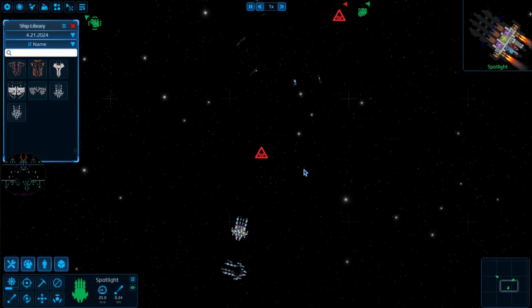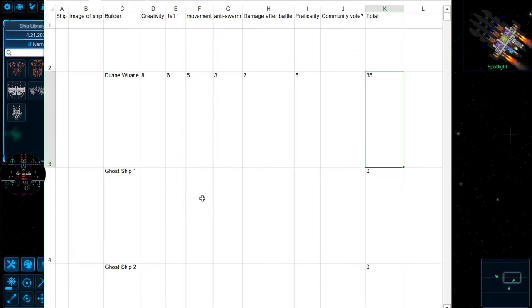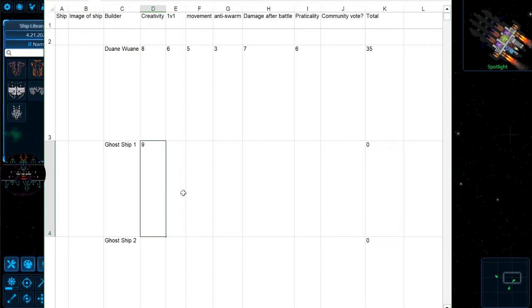That's a cool ship there, Ghost. That's a very cool ship. I'm going to say creativity for a small ship, I liked it a lot. I'm giving it a 9. I loved it. 1v1, I'm going to give this one a 10. I didn't see it ever losing versus itself.